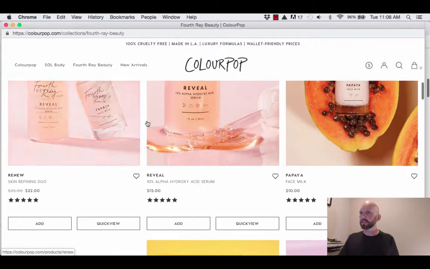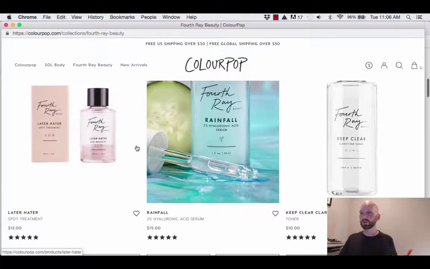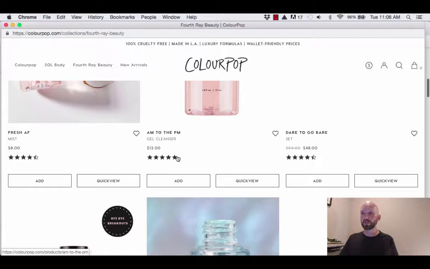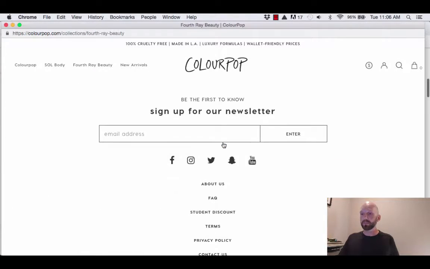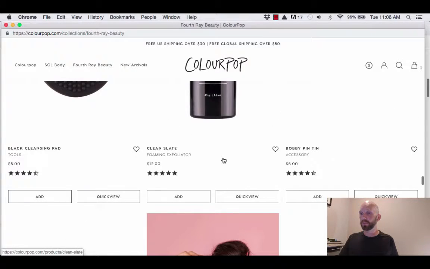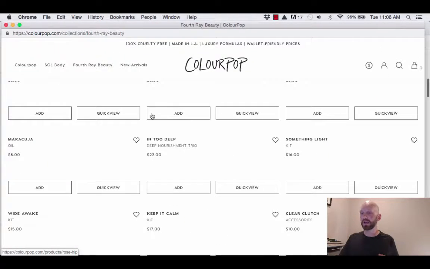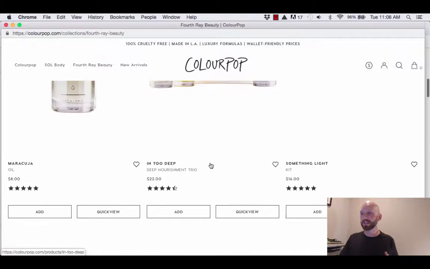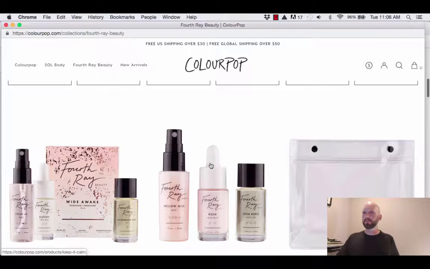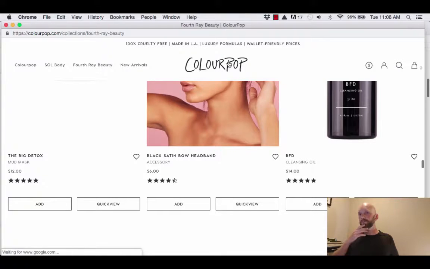And yeah, I'm going to scroll down here just to get an idea of what exactly they have. Obviously they have lots of pictures, great pictures on their website. Everything is rated 4.5 and 5-star. At the bottom here, it keeps loading products in this 4th Ray Beauty page. So obviously they have lots of products here. But when I finally got to the end, you can sign up for their newsletter. It's not making it very easy at the moment. But I haven't seen any pop-ups or anything like that. Let's see if I can exit off the page here. No. If I go back to the main page.